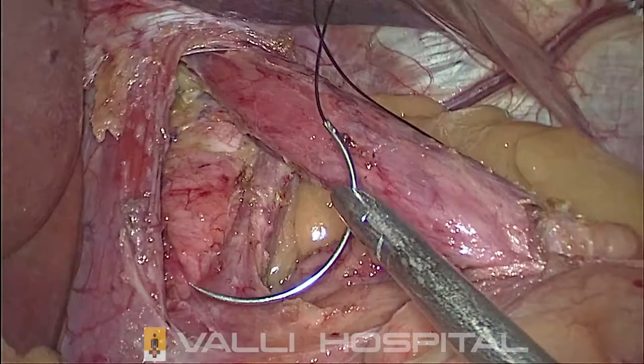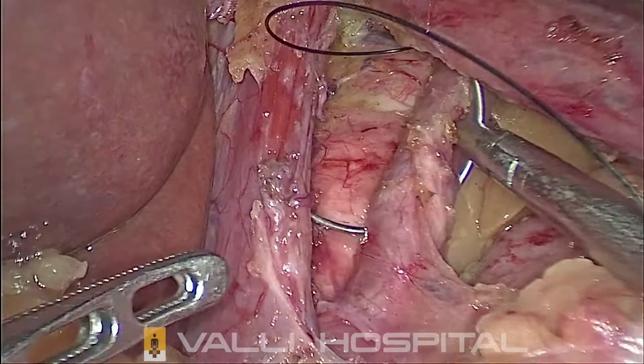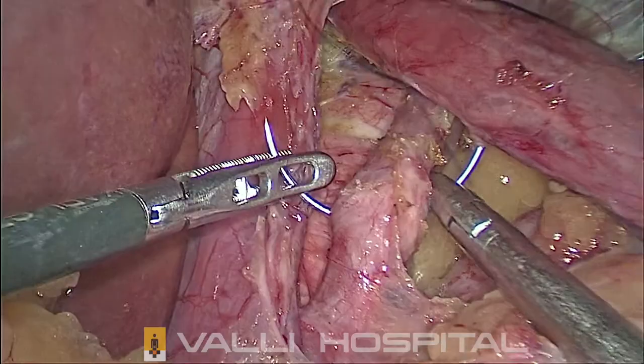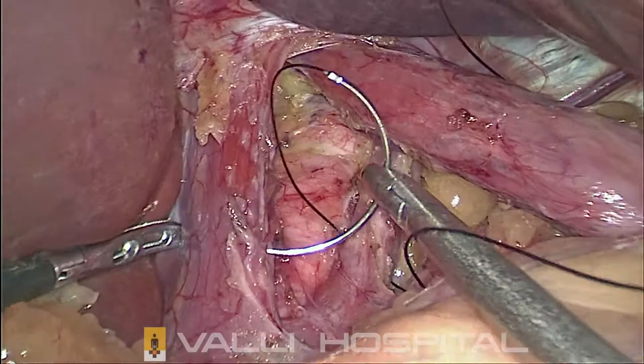Now comes the cruroplasty. The cruroplasty is done at a distance of 1.5 cm. It is a rule of 1.5 cm. That is 1.5 cm from the confluence of the left and right crura, and each stitch must be at a distance of 1.5 cm and you leave a gap at the top 1.5 cm. Rule of 1.5 cm.